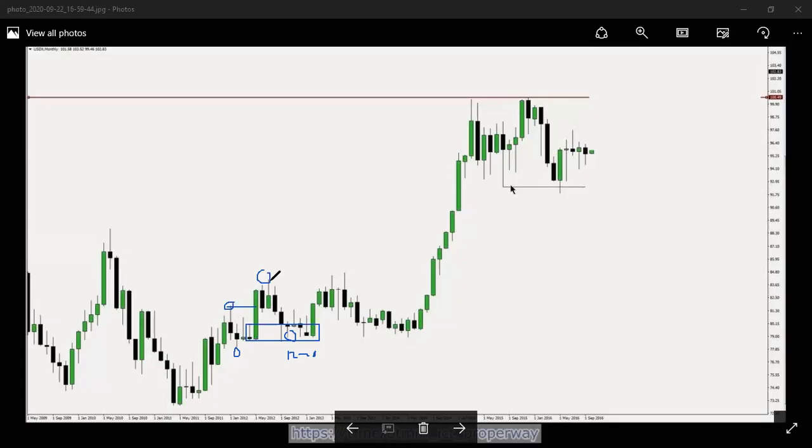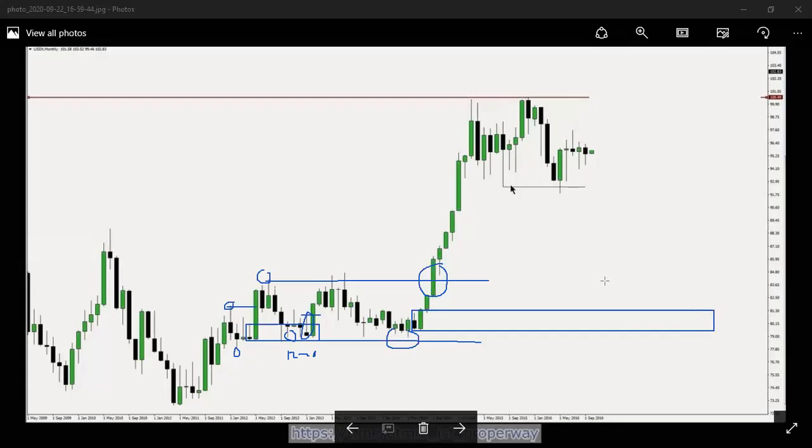Okay, price goes up, does not break structure, so now we have a range. There was no BMS, price comes back, but even though price went up and did not break market structure, this was a new order block, this one, because this candle closed above. So price comes back again to the same level to buy. Then now we have a BMS here. Once you have this BMS, this is your new order block, this one. That's your new order block. So if price had come back, let's say price decided to come back, you would buy here.